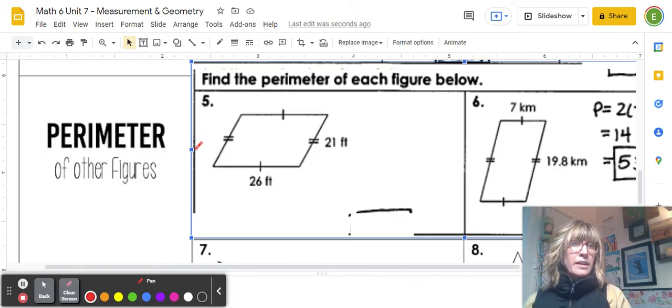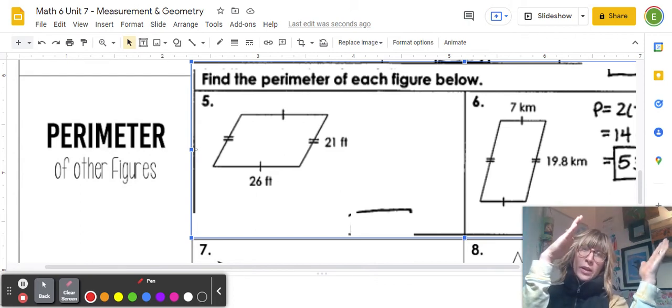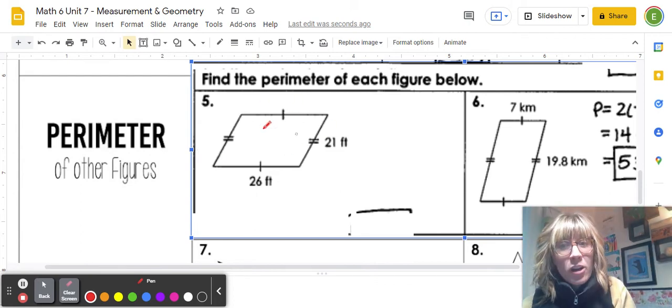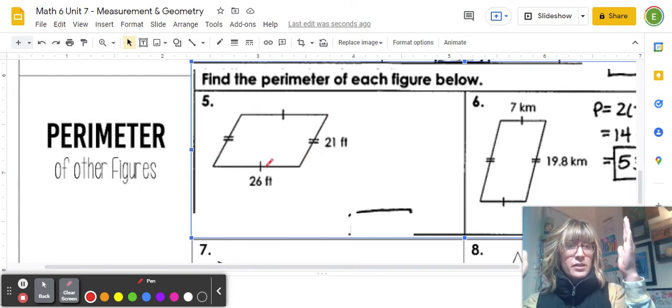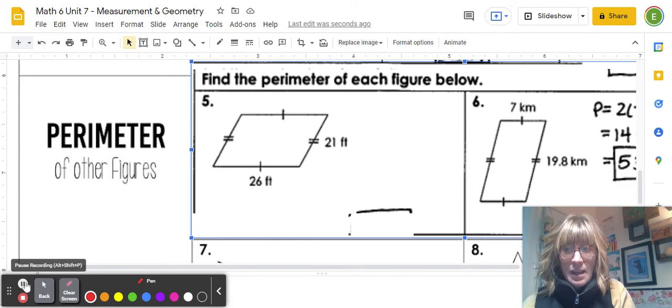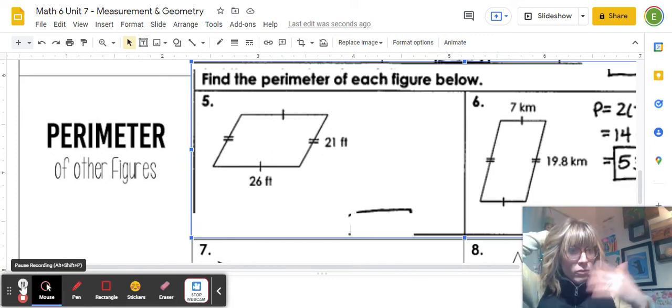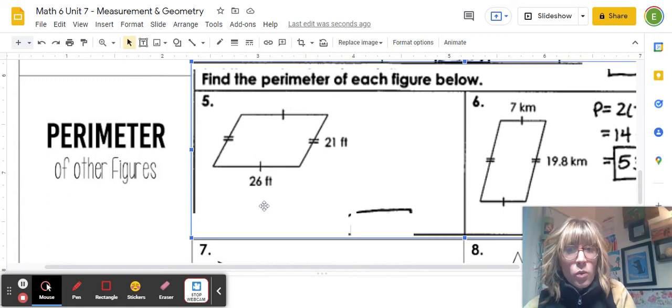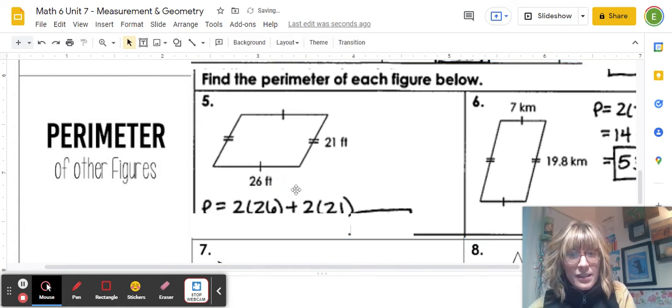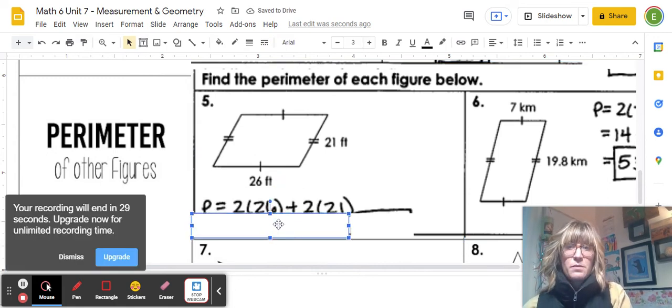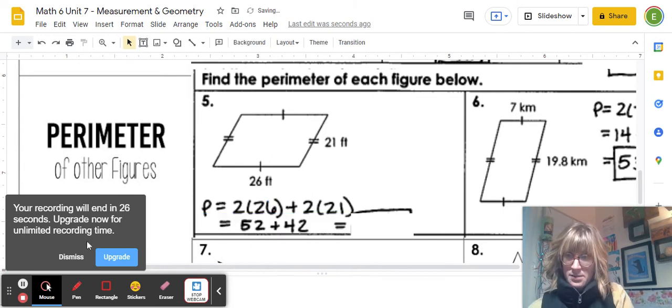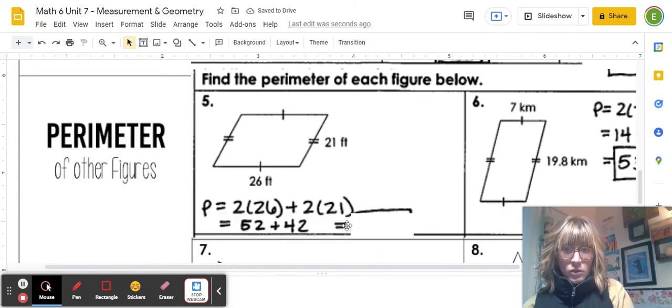And the same principle can be applied to really any shape to find the perimeter. So here we have a rectangle that went through a windstorm. We have a parallelogram. We are given this information with two hash marks and one hash mark, so we have two sets of sides that are the same length. The same rules apply as with a rectangle. So 21 twice plus 26 twice is going to get us 26 times 2 plus 21 times 2. So we have 52 plus 42, which gets us our perimeter of 94 feet.